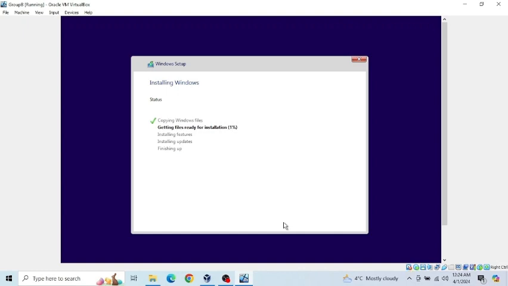Here we can see the steps are still in progress. Here Windows is installing.